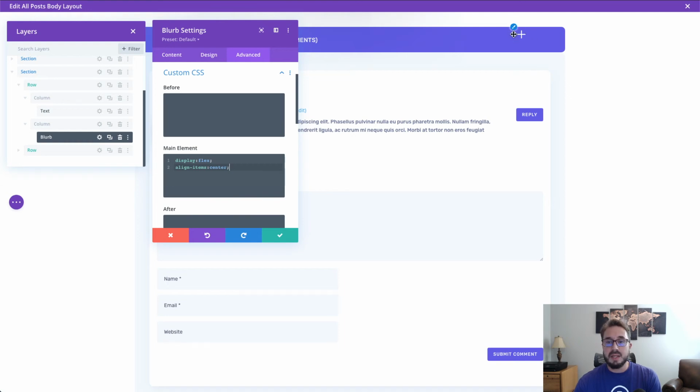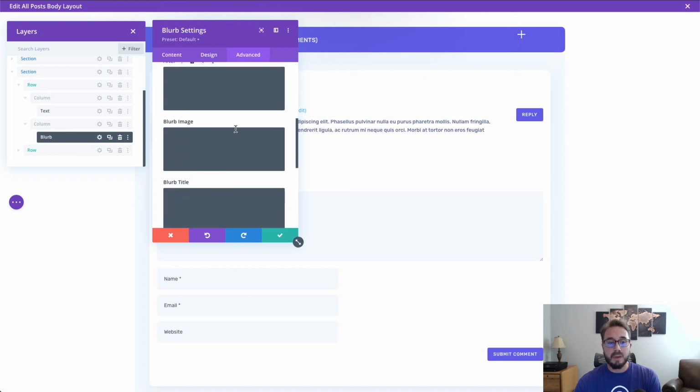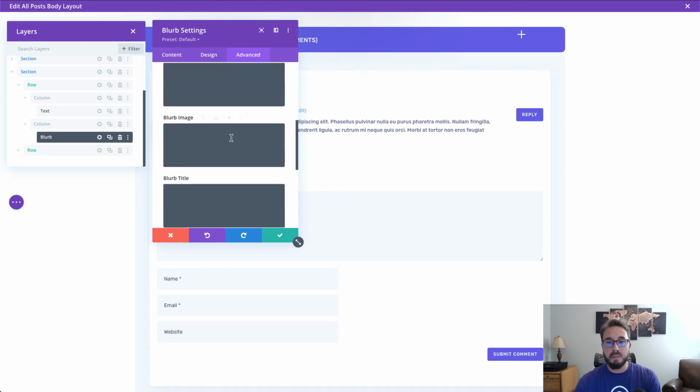Right now, as you can see, it's not really vertically aligned because they have some default margin underneath here that you can't really see. It's just some default margin that's added to the module to separate the icon from the body text and the body content. So I'm going to go below this blurb image CSS block here, and I'm going to add margin-bottom 0 pixel.